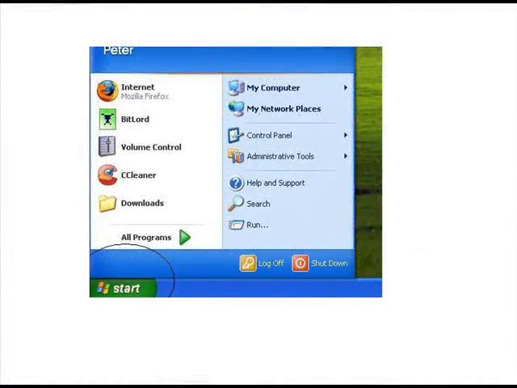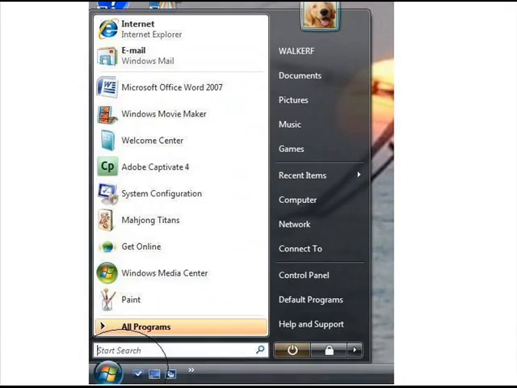The next thing you're going to want to do is click on the Start tab on the bottom left hand corner of your computer. Now this is the biggest difference between XP and Vista. For XP you're just going to want to click on the Run button. It should be right on the little thing that pops up when you click the Start menu. But for Vista, you're going to have to type in Run on that little search bar at the bottom left hand corner, and then the program Run with the word Run right next to the little symbol should pop up at the very top right above that little text box.